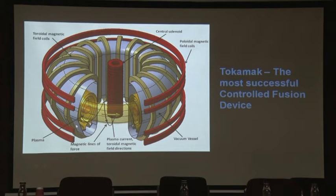There are also other confining fields which are required, which are these circular coils, called poloidal field coils. Then there is a central solenoid which drives a current in the plasma, because you need to drive the current also to produce a helical field instead of a straight circular field. This helical field is the best to confine the plasma and not let it escape. There is a vessel inside which you keep them. The idea is there is a large vessel. This steel-colored thing is the vessel.